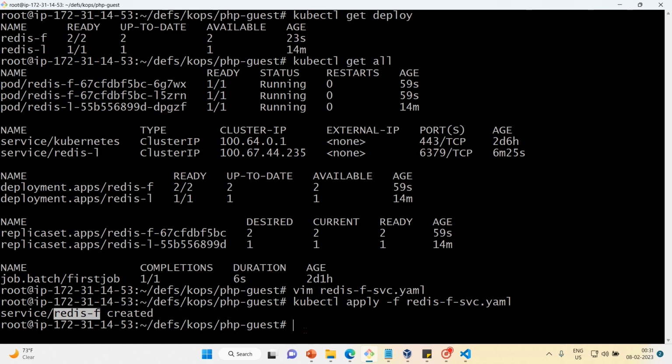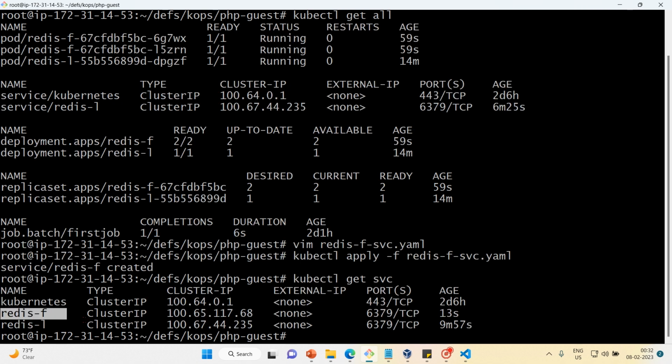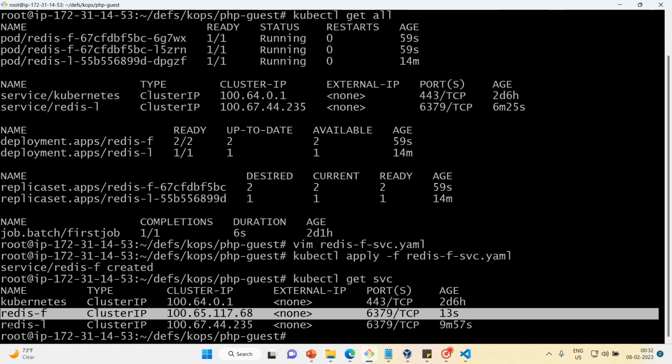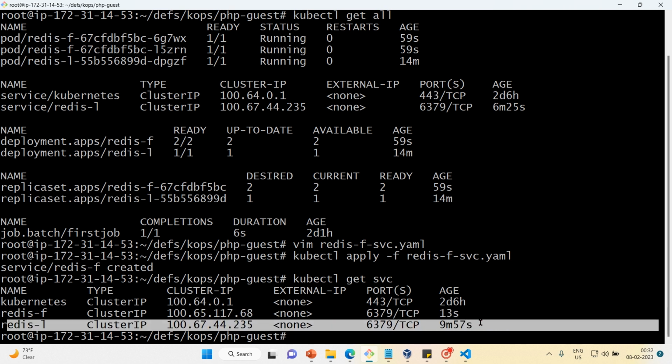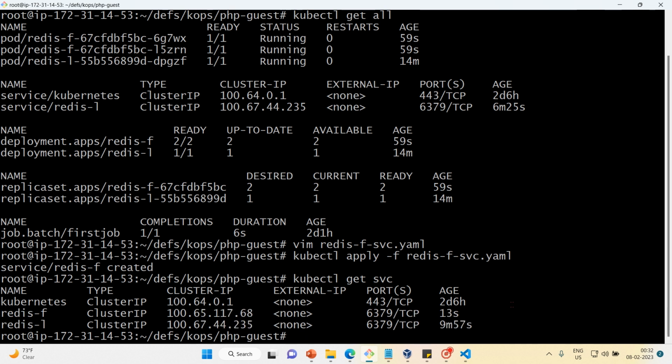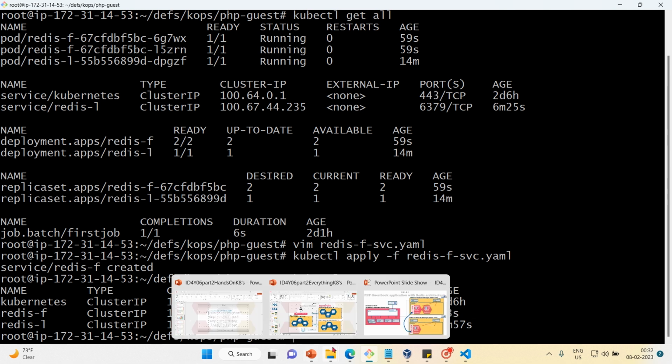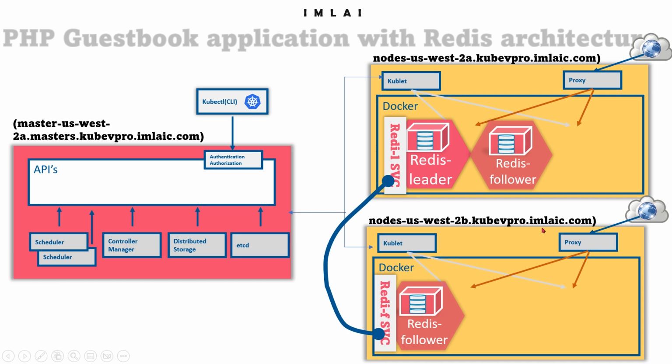Now let me check the services. kubectl get svc, and you should see the redis-f service as well as the redis-l service. The redis-l service was created 9 minutes ago, and the redis-f service just 13 seconds ago. So that's it. I think in this picture all is set till now.